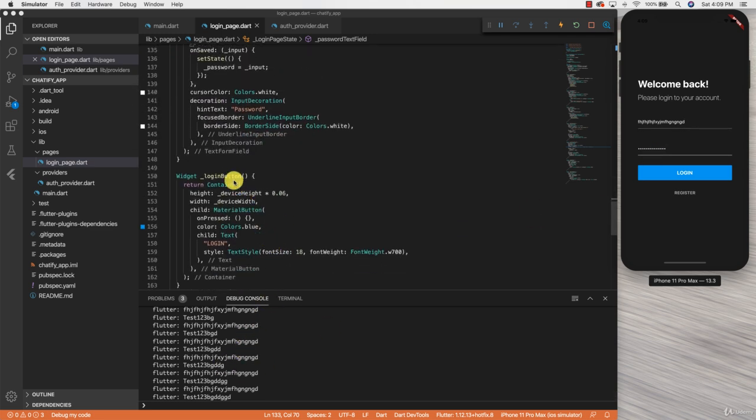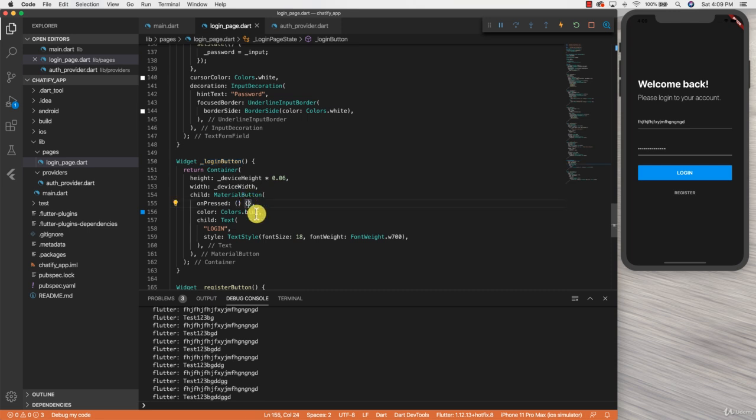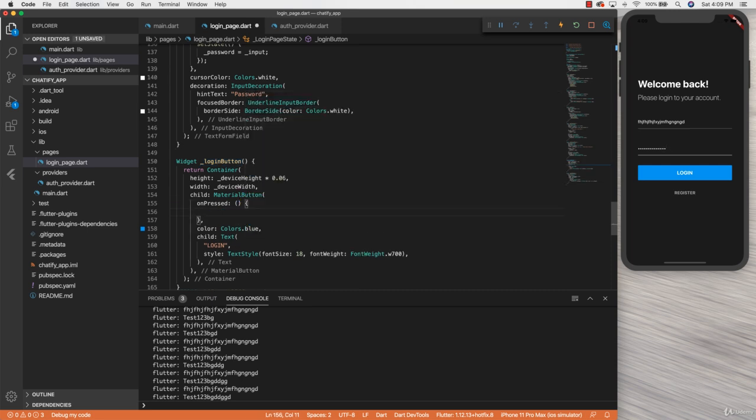Now inside of our login button, before we actually use our auth provider and provide it with the email and password, we're going to make sure that the data is valid. So I'm going to do if, and then we're going to access the same form key, which stores the state for a form, and call the validate function on it.